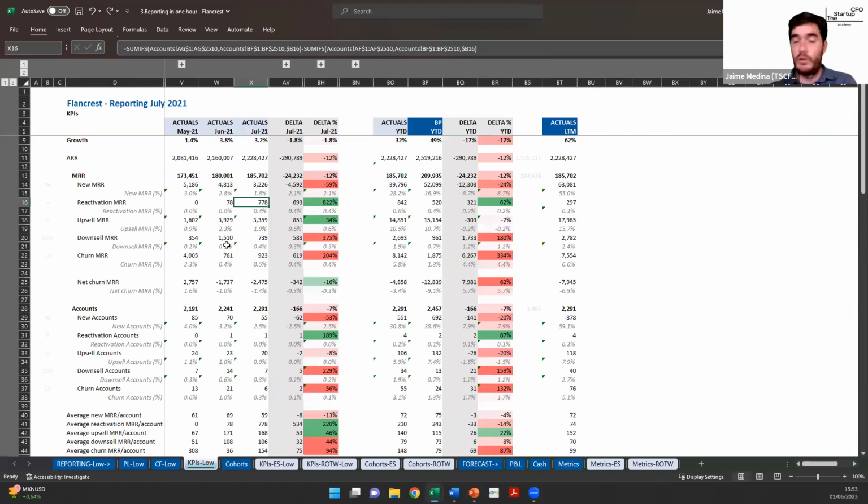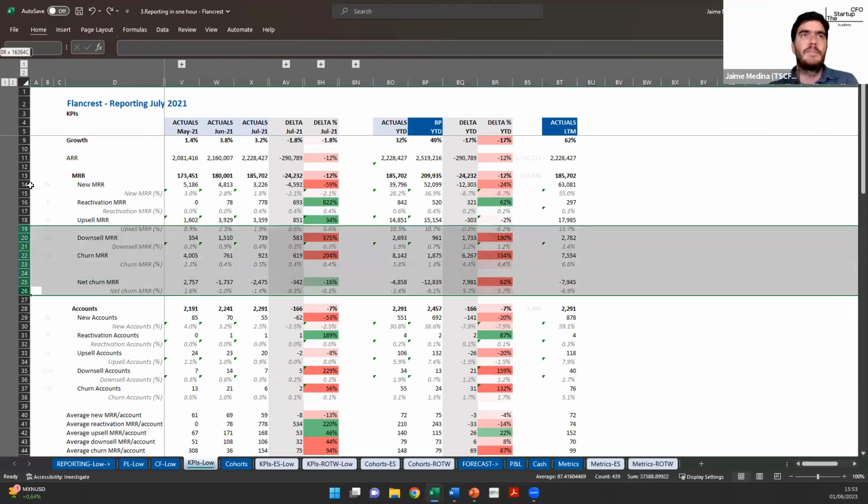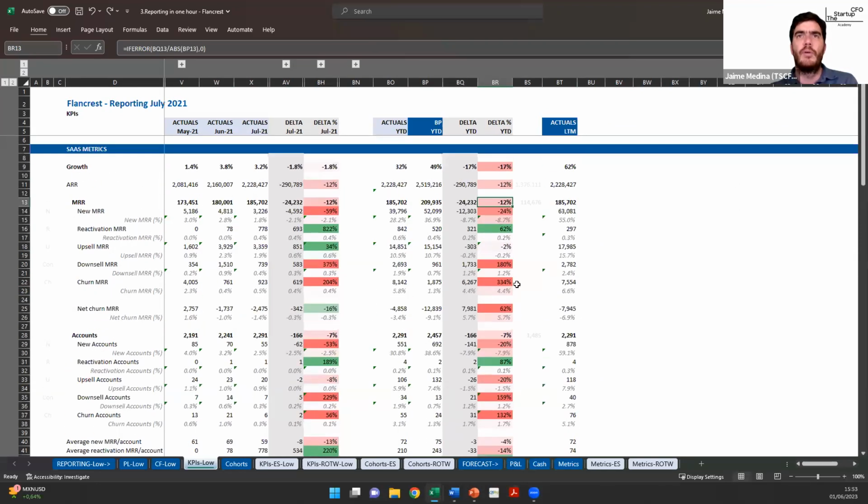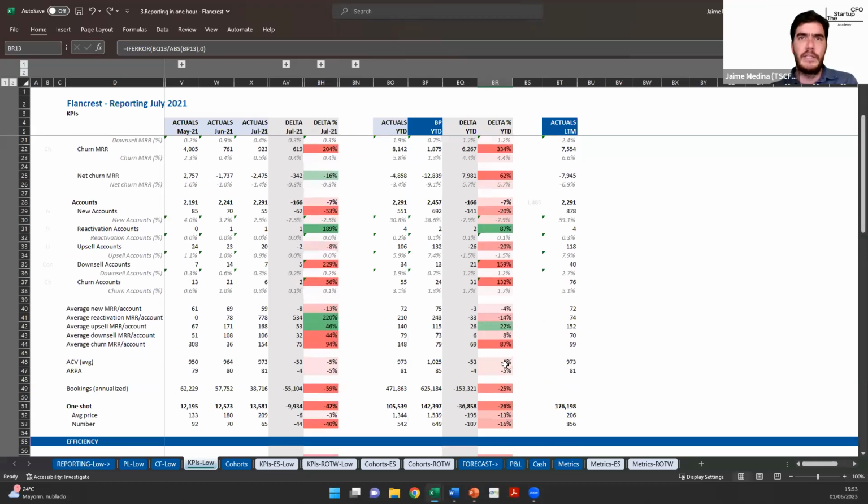And again, for an investor or for the CEO, this should be more important than almost anything else, especially, for example, the net churn. All these are specific metrics for your business model that you want to track, and you want to see how far you got from what you expect. You have fewer accounts that are bringing you less MRR, because on average they are 5% smaller than what you think.